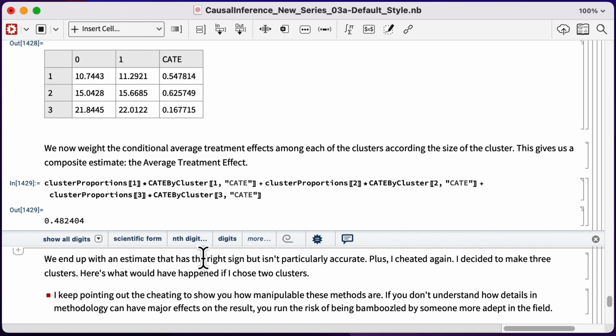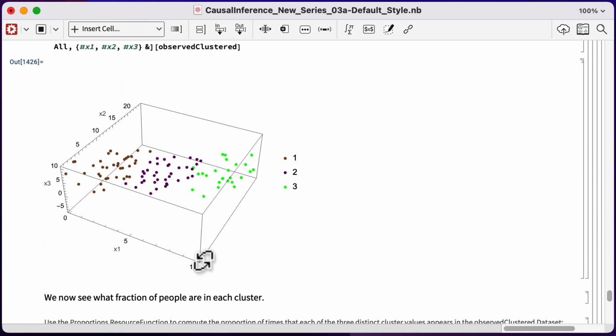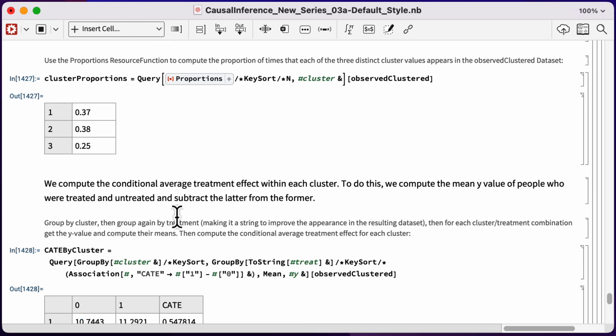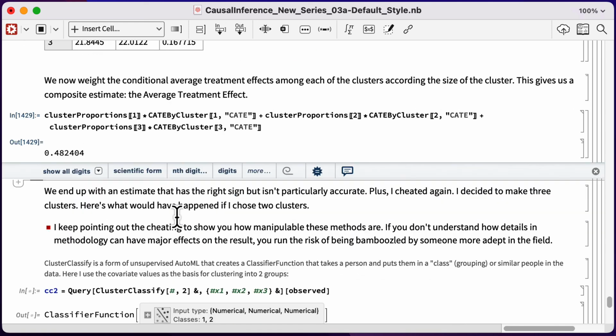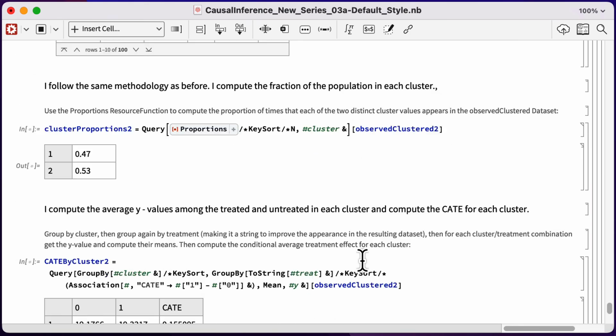It works. Again, it's a little arbitrary. Why did I pick 3 clusters? I could have picked 4 or 2, and the results would actually have been different. But conceptually, this is one of the methods. And again, this is why you have to ask questions when you see people doing causal inference studies or any other analytic method study. A lot of these methods are very fragile, and the results that you get depend on these little picky details of how you do it.